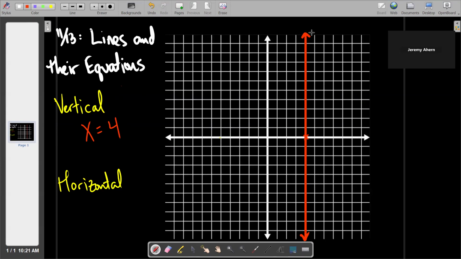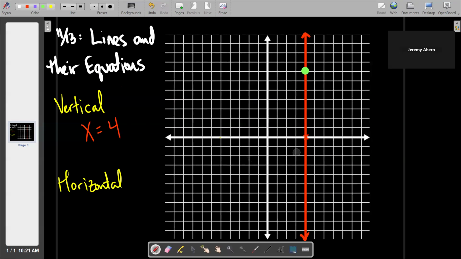People think that because x is sideways, which it is when we graph, x is our sideways number, right? But when you have an x equals line, the line actually goes vertical. Let's think about why that is. I'm going to put purple dots on my line. Actually, I'm going to use green, and I want you to tell me the x coordinate of the point I blotch. Are you ready? Go. What's its x? 4.